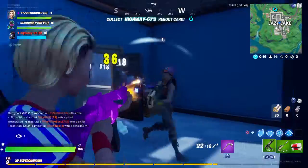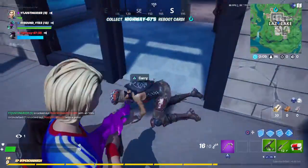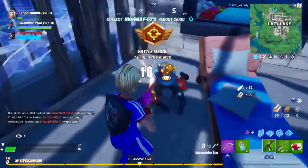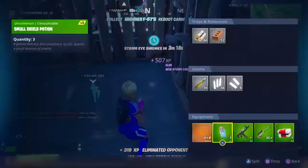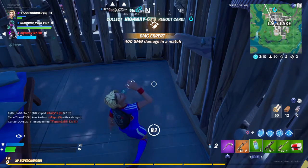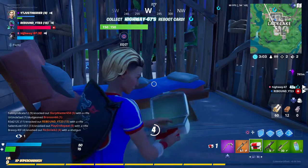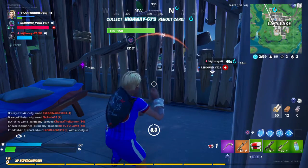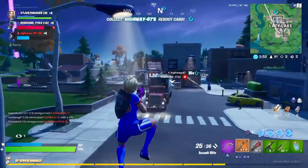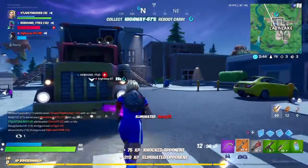Oh, it's a renegade! Oh my god, I can't believe I killed a renegade. I can't believe I killed a renegade today. No, a renegade raider. I killed a renegade raider. Rebound! How? No! Oh, fuck. Okay, damn, shut up!